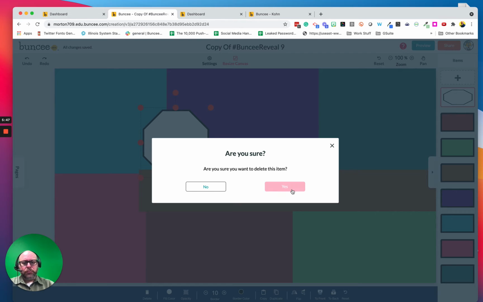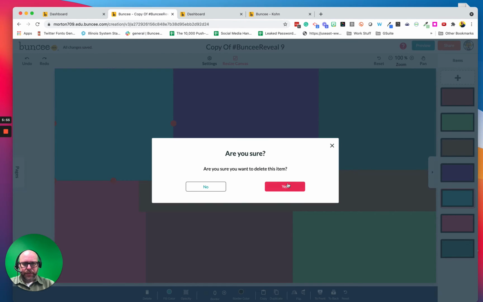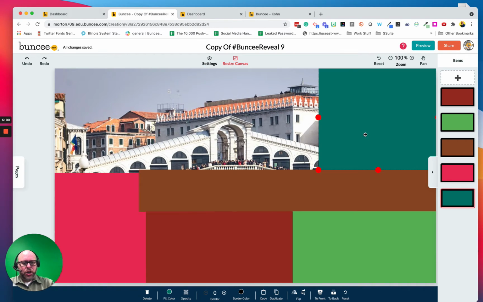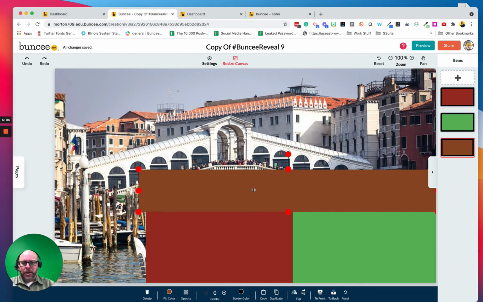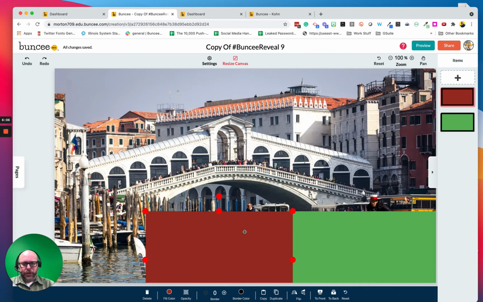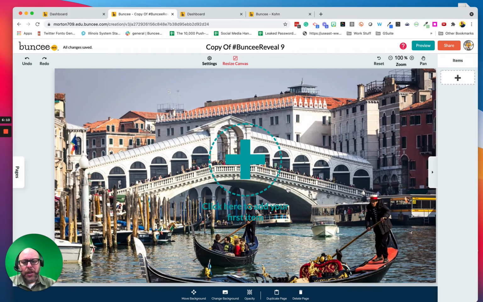Now, the adding of the shape. So let's go here and let's get rid of these. And again, I'm just using a sample here because the key is, how do you decide where you are going to put the shapes? In this case, I'm doing more of a geography type of thing, but let's say you were going to do it from a painting.